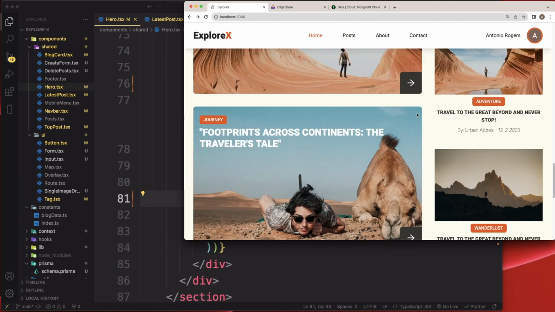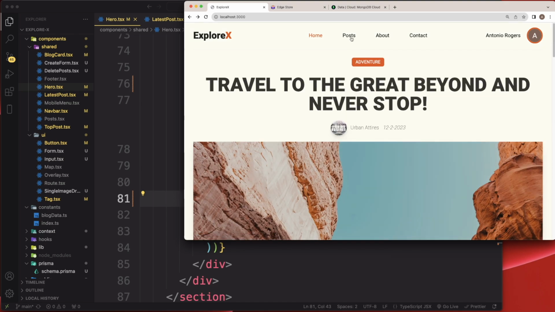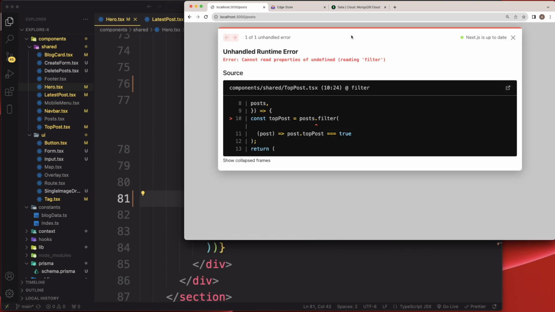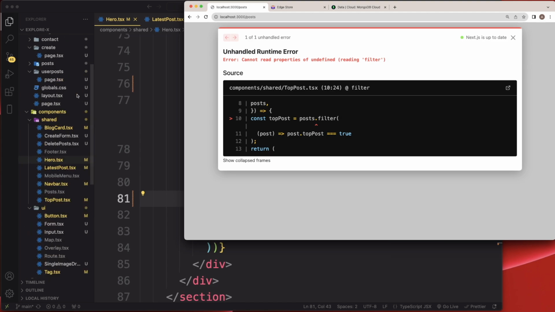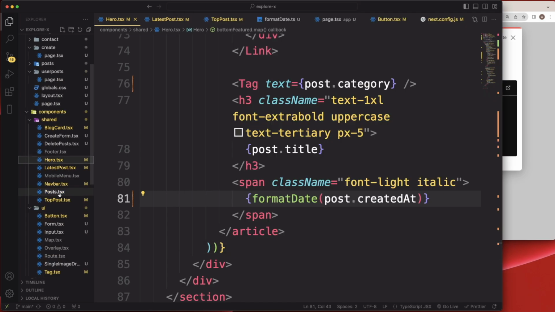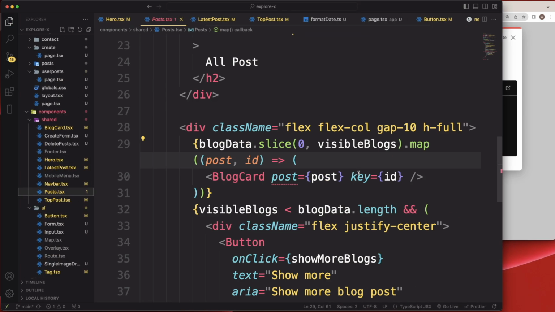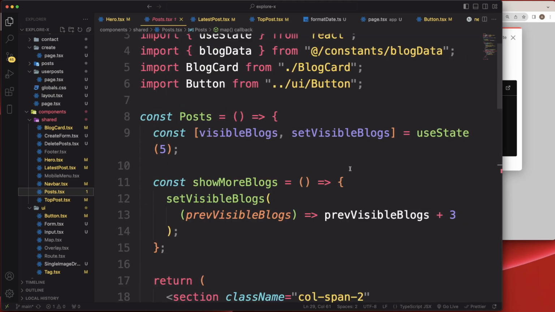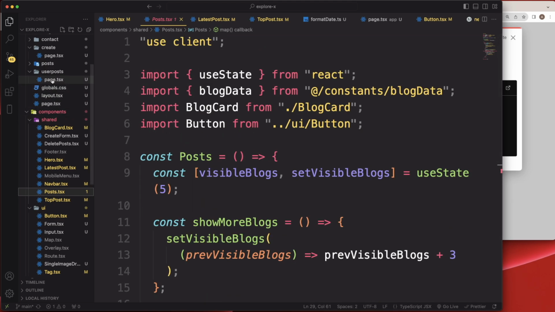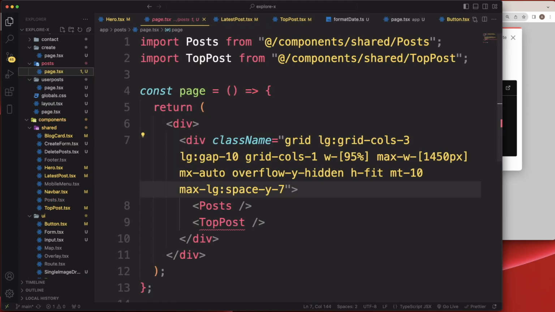Nice. All right, so now we have to do our actual post page. If you click on it, you see we get an error because we changed up a bunch of stuff. So here under post, maybe we should do our post page first, because I believe we've got to fetch the data in this as well. Let me go ahead and open that up. Post.